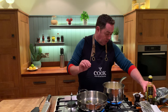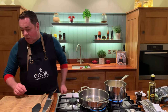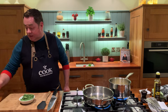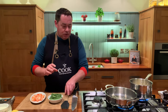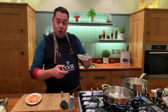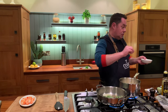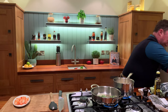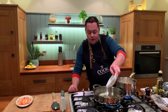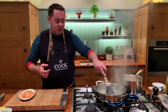Now let's heat our pan. We're going to use a little bit of oil and butter. A small amount of butter — we're going to put in our prawns and our green beans. It's really important that the oil stops the butter from burning. So we'll put in our green beans. You can cut them in half if you want to. And here's a little tip: if it's a little bit too hot, just add a little bit of water — it's going to be noisy. You're kind of steam frying.